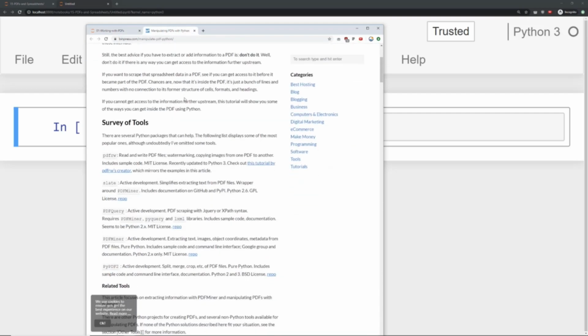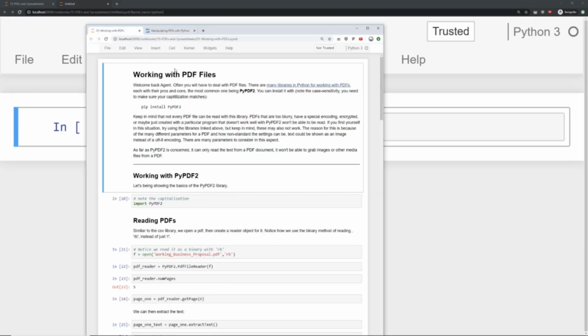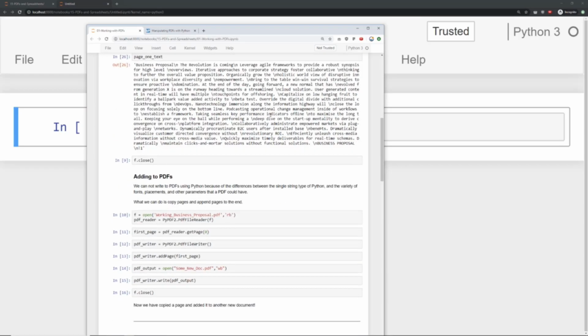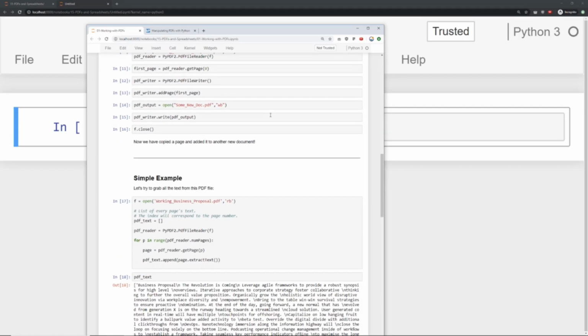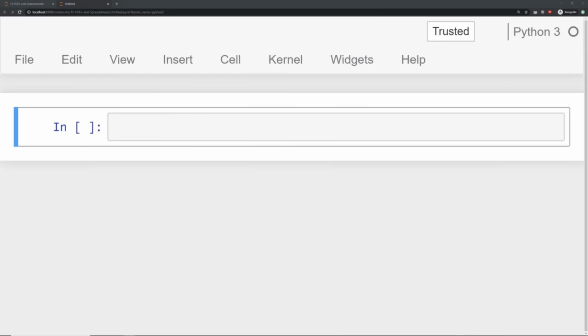That link basically has a survey of tools that allow you to do things like read from specialized PDF files. So if you ever have problems with PyPDF2, you may want to explore these other libraries. Keep in mind, in general, we can only read from PDF files. There are some specialized libraries that can attempt to write to PDF files, but that can often result in errors. So in this lecture, we're just going to be focusing on reading in from PDF files, possibly adding pages to PDF files, and then really working with the text from a PDF file. So let's go ahead and get started.